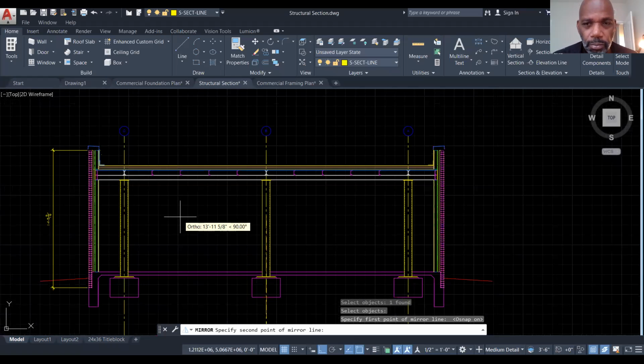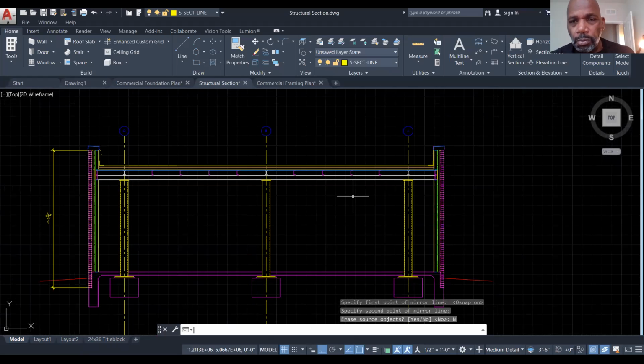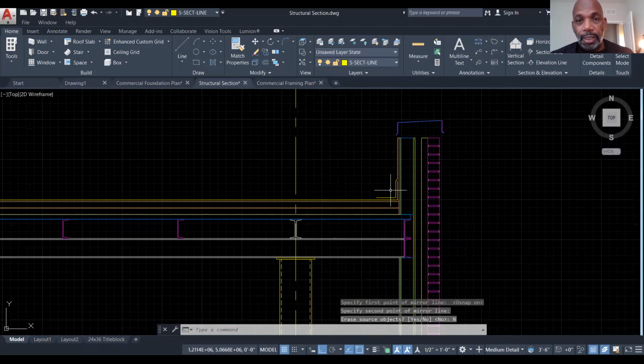I can't see it. There it is. So I got it finally.